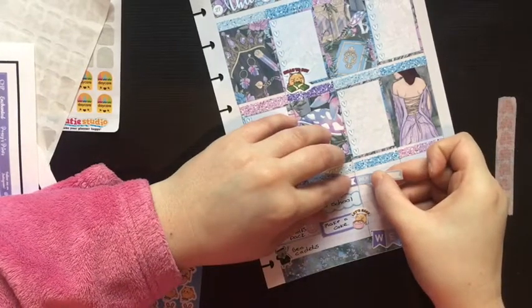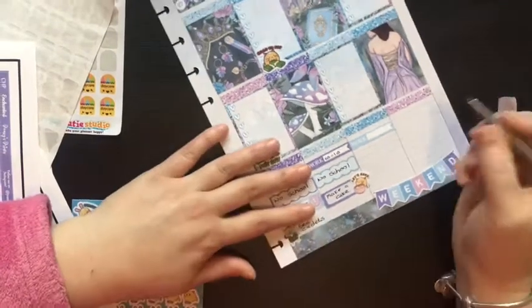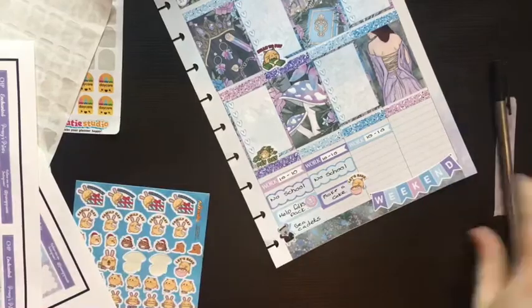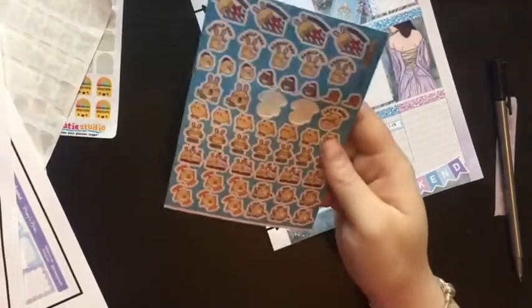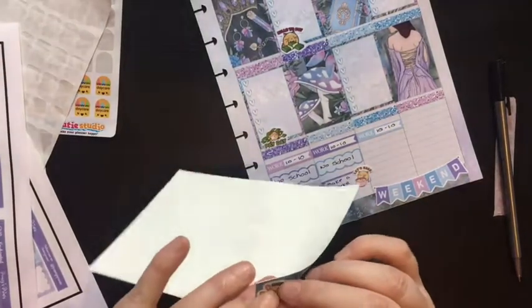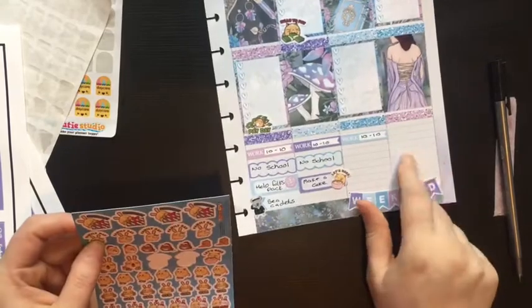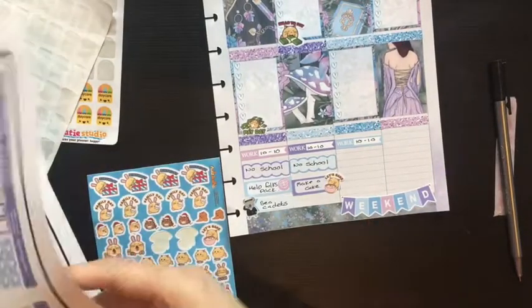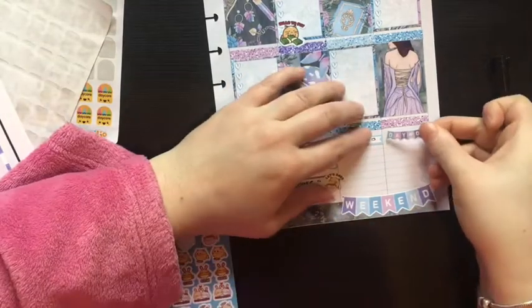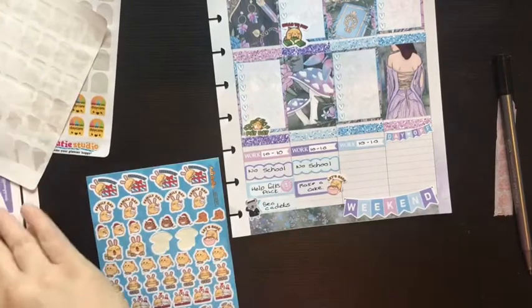And my daughter's not going to her dad's this weekend because her dad is going to his stag do. He's getting married soon and he's having his stag do this weekend, so she won't be going. So we're going to have a family day. Oh no, sorry, that's Sunday, we're having the family day because my husband has a day off. So I'm going to use this little day off banner because, you know, why not? I don't often get to use them. And then we're going to have a half box of family day.